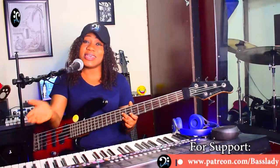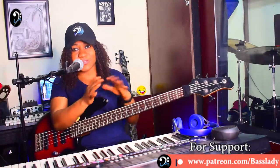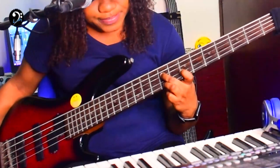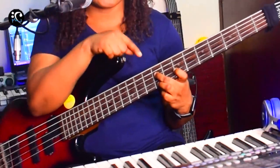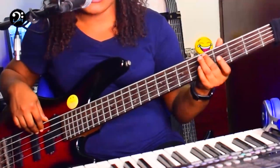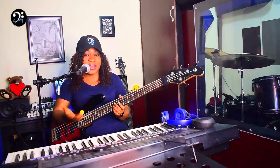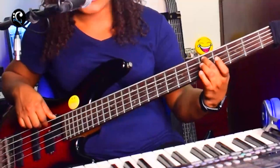The simple way to detect the remaining progression is to look out for its relative major. Remember, every minor key or minor note has its relative major, and it's vice versa. So the key of the song is F sharp minor, because that is where the chord progression started from, not the A. The relative major note of F sharp minor is A.